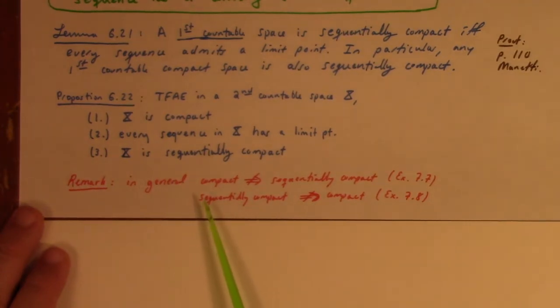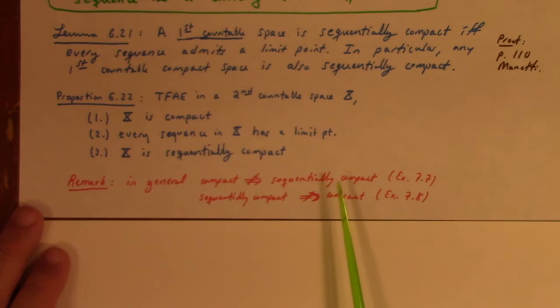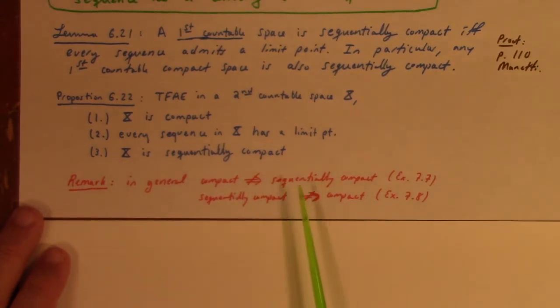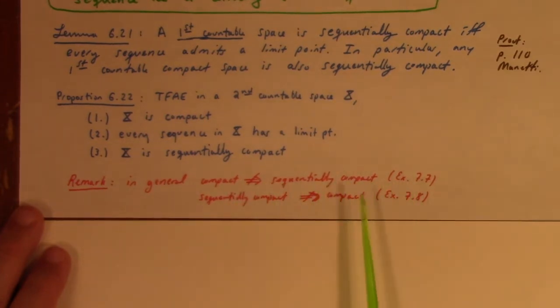So in general, I should mention, sometimes these things are staggered in one direction but not the other. But this one, they're just genuinely different ideas in the abstract. Compact does not generally imply sequentially compact, and sequentially compact does not generally imply compact. Actually, Minetti has a pair of exercises which illustrate examples where you have something that's compact but not sequentially compact, and something else that's sequentially compact and yet not compact.